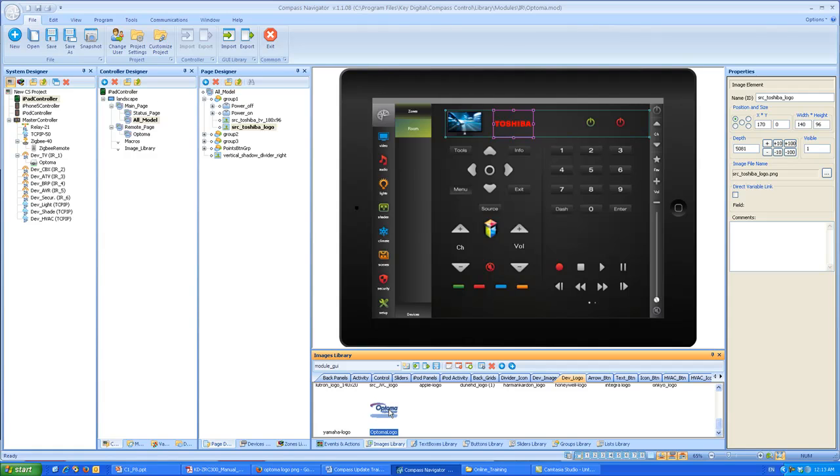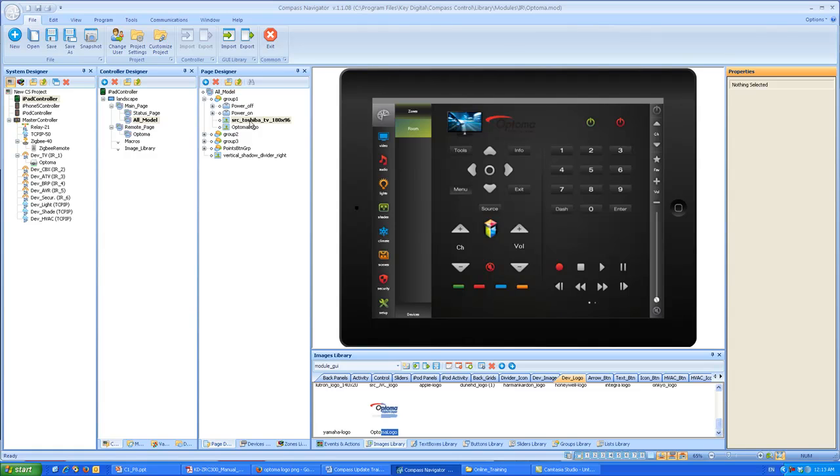Then I just will drag this into that group, and it sets it at 0, 0 X and Y. So I reference the Toshiba, which is 170 X and 0 Y. Looks like this thing is a little different than the Toshiba though, so in order to center it, that looks decent. And now I can even get rid of that Toshiba logo.